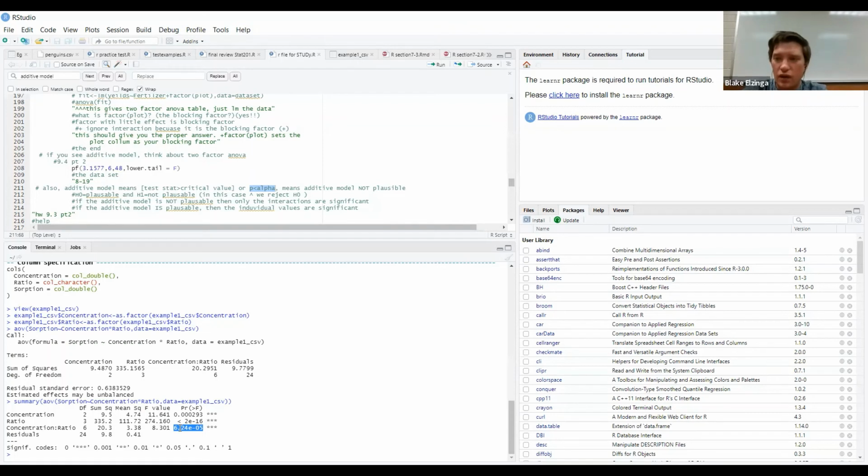Therefore we can tell that the additive model is not going to be plausible. And because of that, we are going to be rejecting the null hypothesis, which is H0.